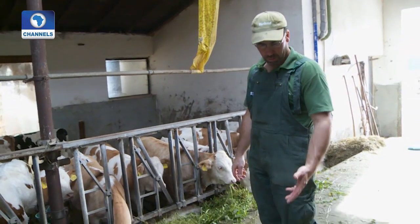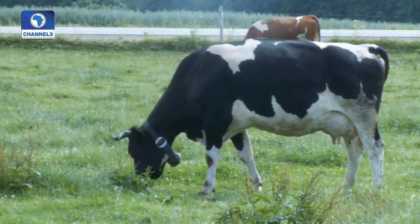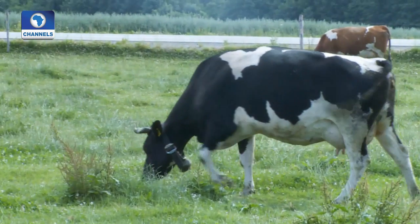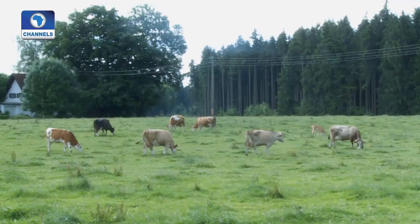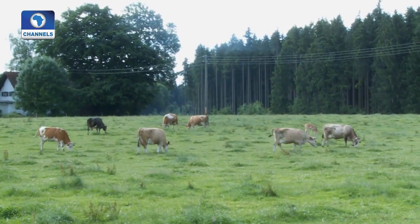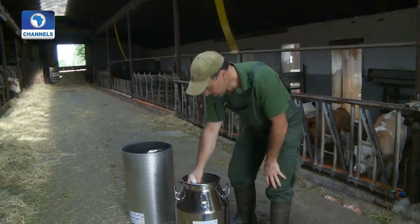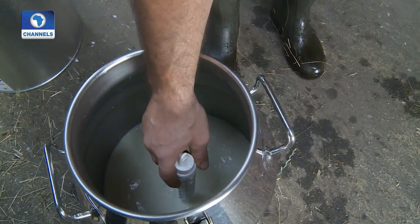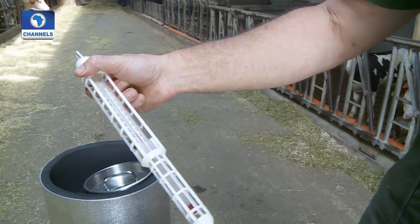And this can hold quite a bit. 30 litres is a fair amount. In Germany, milk output is high, but in Africa, one cow produces just 5 litres of milk a day. So the 30-litre can suffices for a small herd. After 10 minutes, the three 6-kilo blocks of ice have cooled down the milk considerably. It's 28 degrees now. A 10-degree reduction in heat is a lot for such a short time.